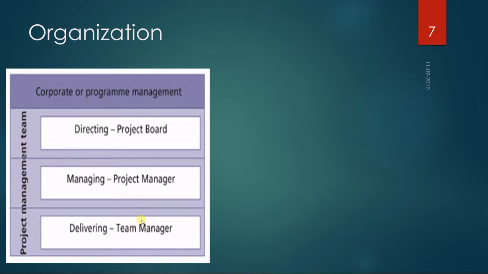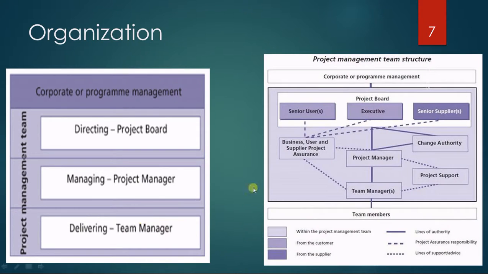I'll just show you one more diagram here, where you can see the role of in different levels of the project. They don't have any specific role names here up in the corporate and program management, but if you look at the project board here, in other methods I've heard the project board called a steering group, but it's the same thing.